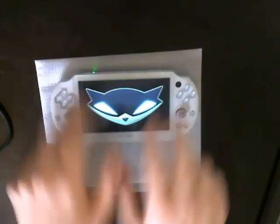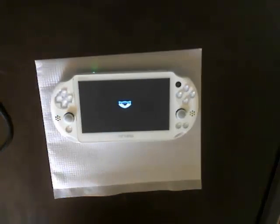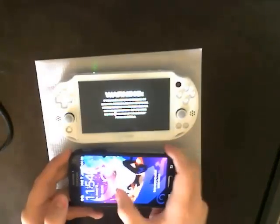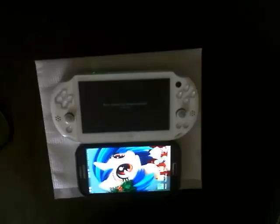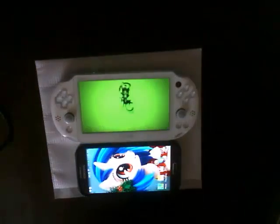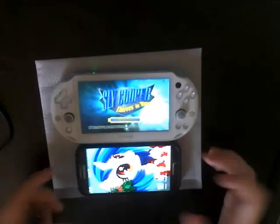And while this loads, I'm going to go ahead and talk a little bit about the screen. It looks like you can get a good look at it. It is an LCD screen, and I believe 960 by 544 resolution. And for a comparison, here is my Samsung Galaxy S4, which I believe is a 1080p screen. The screens seem to be about the same size. They seem a little bit thicker, but maybe it's just me looking. And volume buttons are at the top. Just going to turn that down. And I really don't see a difference.